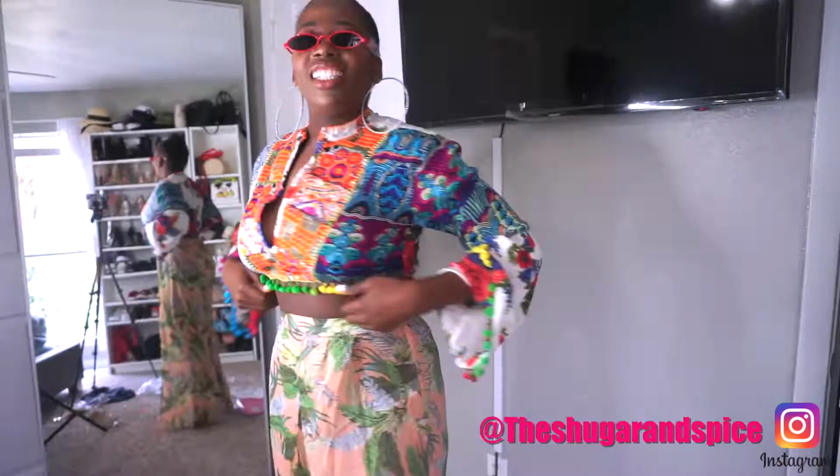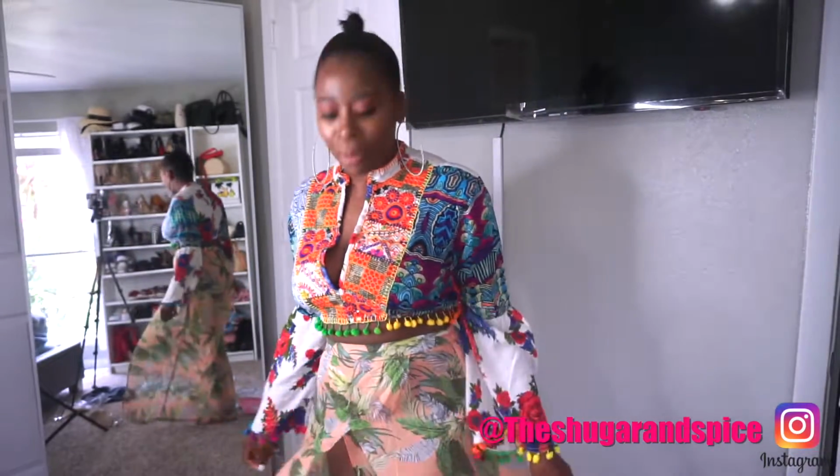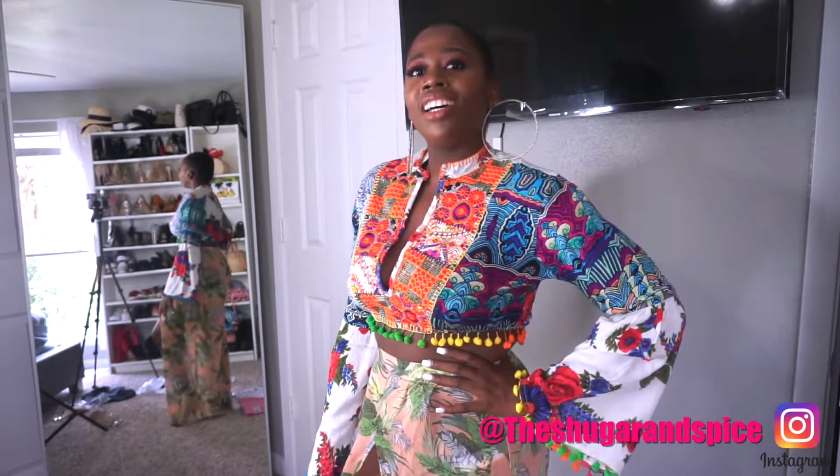Moving on to another tropical situation. And this is for sure a pants. Look at this. Now I need to take off my glasses because I'm doing too much. For sure, I'm not gonna be pairing it with this because it's too much. But this is what the pant looks like. I like it, and it has like a slit in front of it. Oh, guys, do you like this?